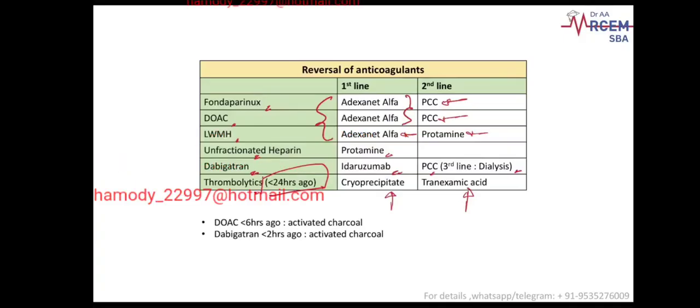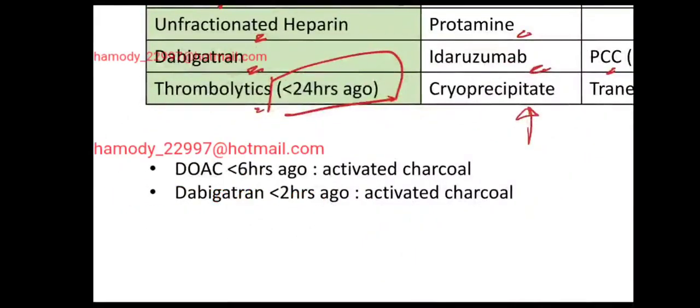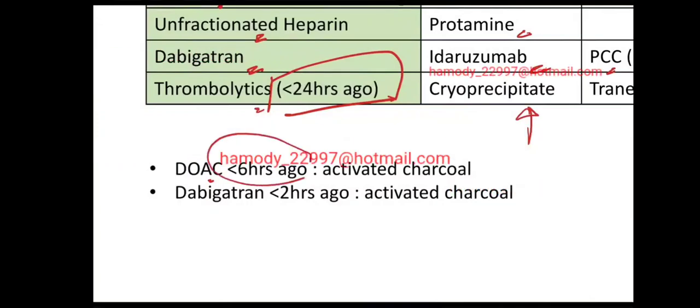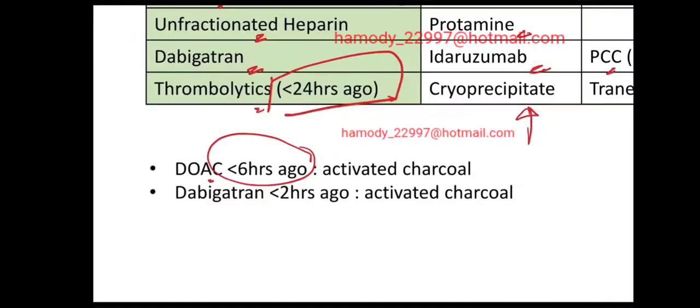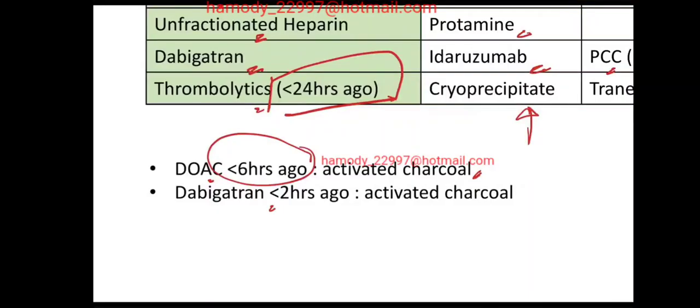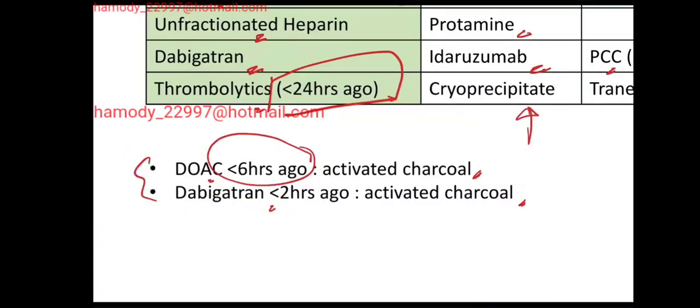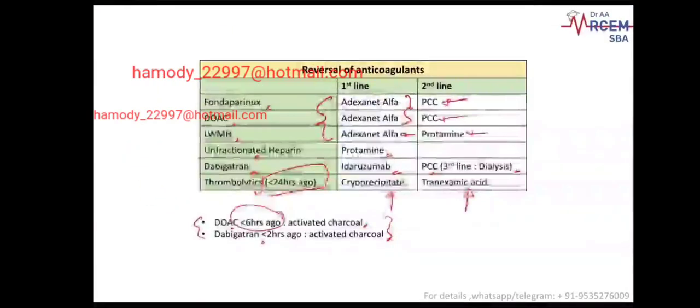Is there any role of activated charcoal? Absolutely yes. If the patient presents with a direct oral anticoagulant and the dose he has taken was less than 6 hours ago, say he has taken rivaroxaban, can I give activated charcoal? Yes, absolutely. Dabigatran, if it is taken less than 2 hours ago, then you can give activated charcoal. In both these conditions, activated charcoal can be given. In the rest of the conditions, activated charcoal is not preferred.